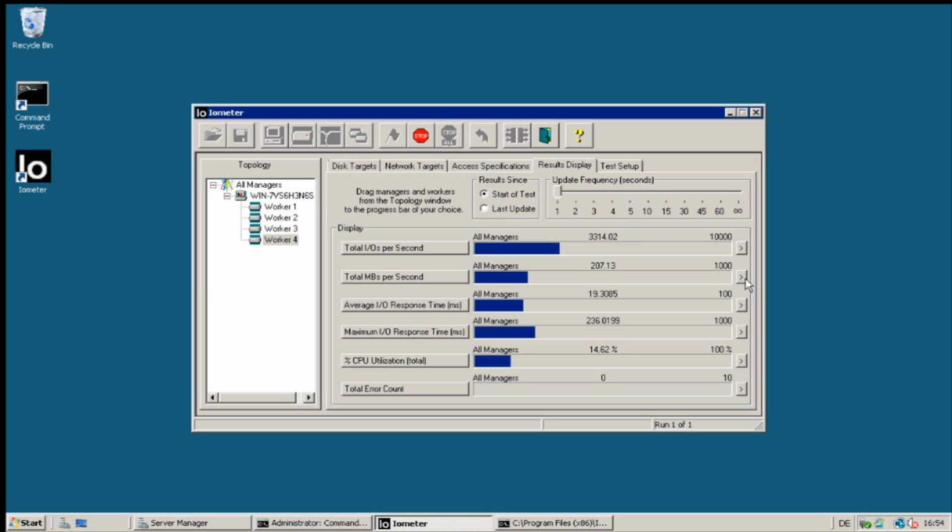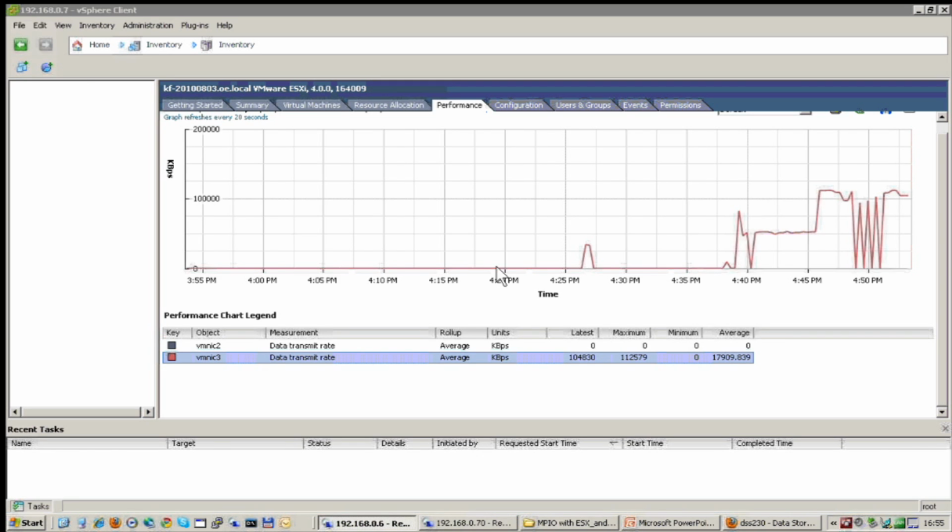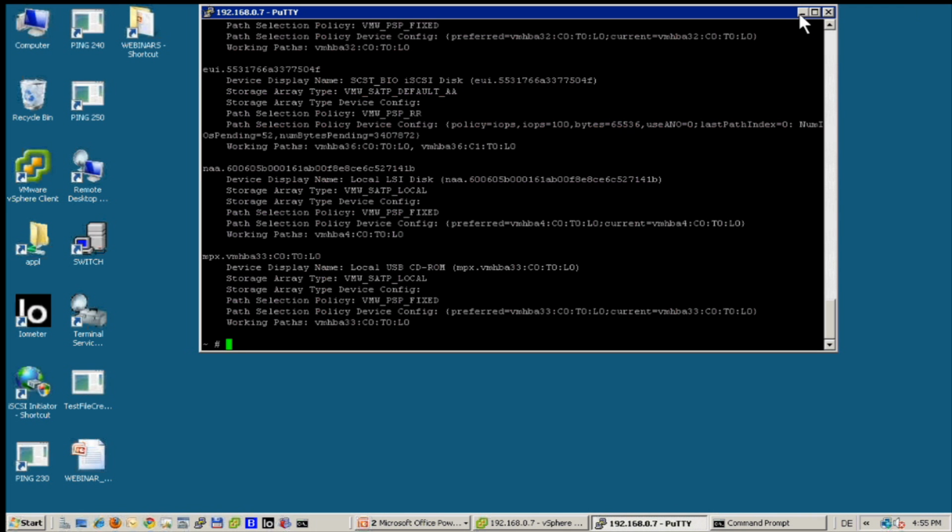Okay, so maybe in the meantime I will find out the problem which I have with ESX. Let us also try Windows 2008. So I will stop this test. Something is wrong, because my test is showing 200 megabytes per second all the time.